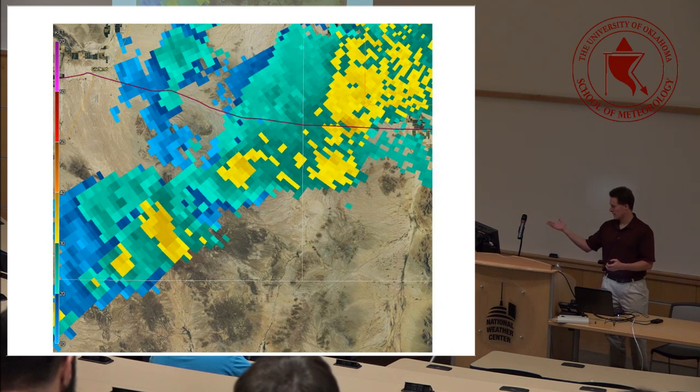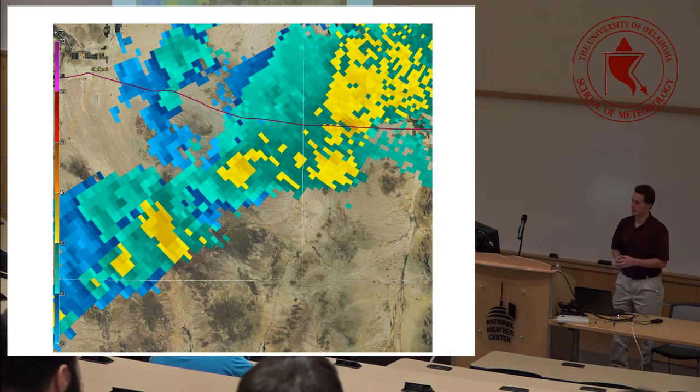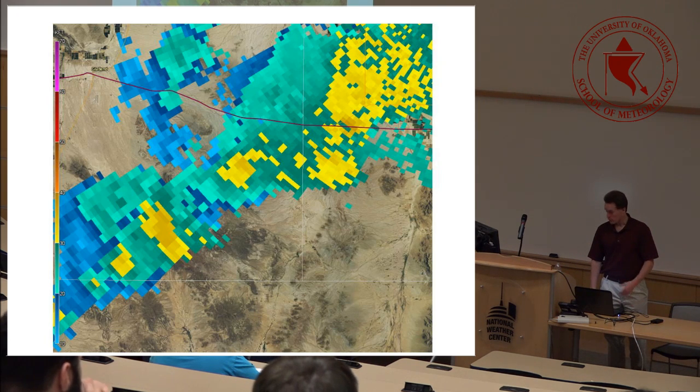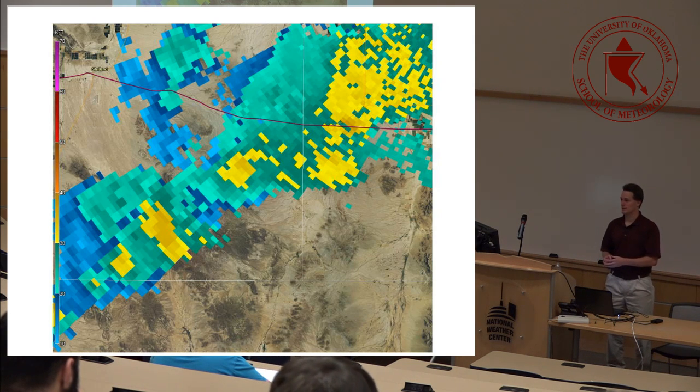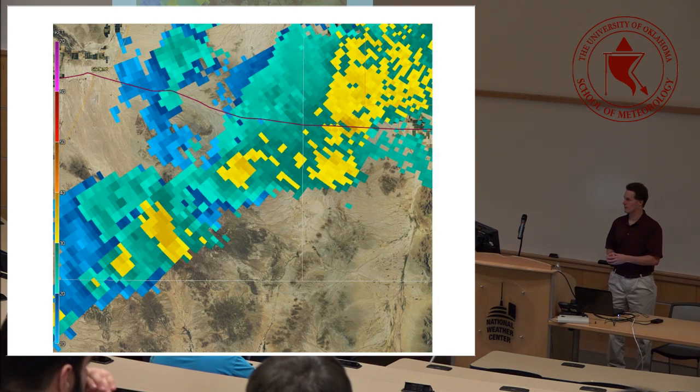Now in this case, I don't think anybody was out there. I have no idea if a brief tornado occurred. There wasn't anything reported. But it's interesting nonetheless. And again, just to reinforce, this can occur in Arizona. Occasionally you see it even in parts of the interior Northwest in the summer.